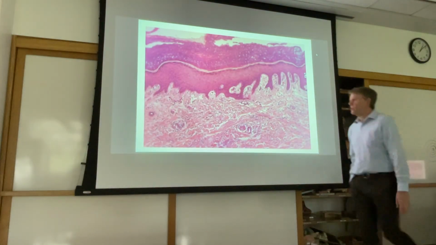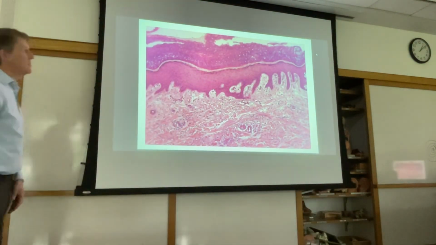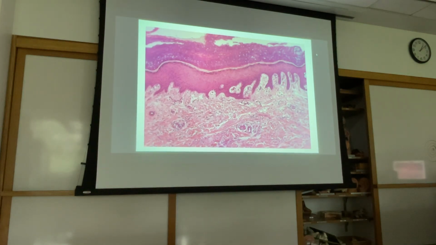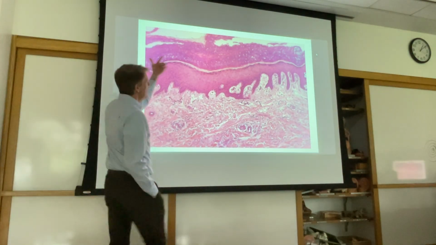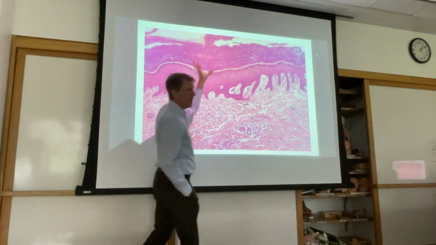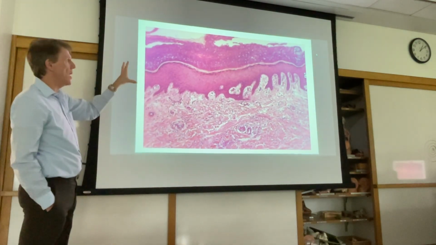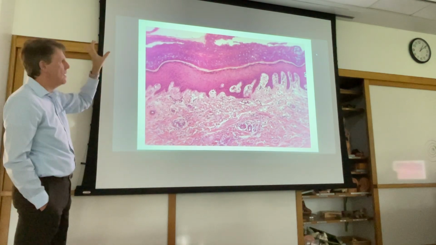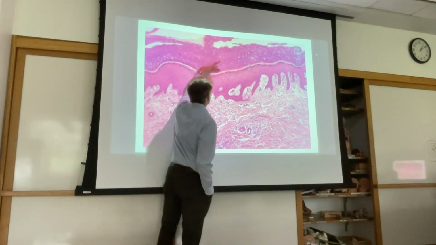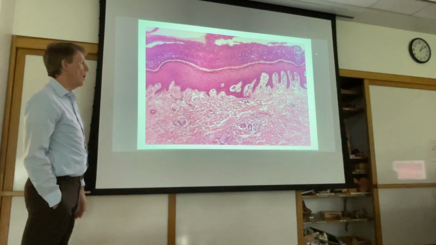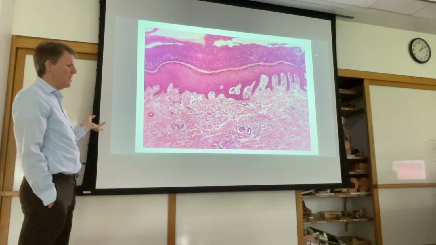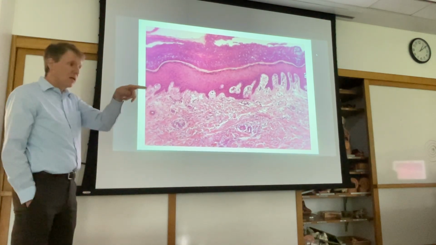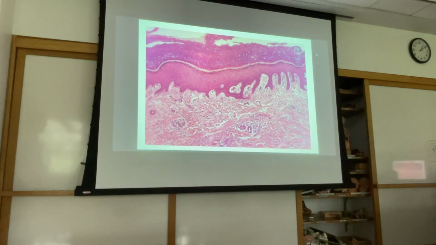All right, so let's talk about microscope slides. So first off, is this thick or thin skin? What's your guess? I think it's thick. It is thick, yeah. I was just going to interrupt before you had a chance to second guess yourself. It's thick. This up here is all stratum corneum, okay? That's really thick. Just trust me on that. I'll show you examples of thin skin in a second, but the stratum corneum would not be that thick if it were thin skin, number one. Number two, another tip-off that might lead you in the direction to think this is thick skin is what don't you see? Hair follicles. You don't see any hair follicles, right? So that's probably another good tip-off.